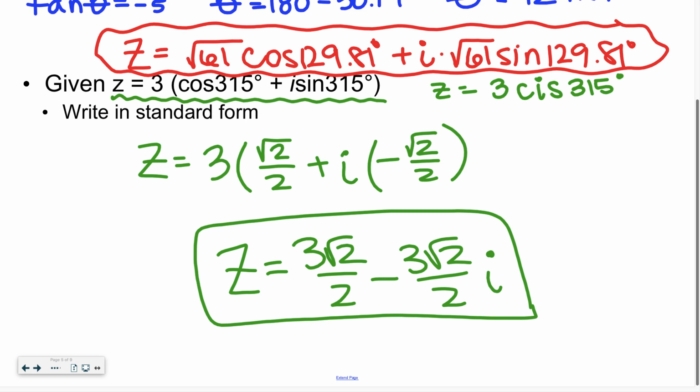Okay, so this is just like the r, cosine, i, sine, because that's the order in which you see it, and then the angle theta. So this is just the shorthand. You don't have to choose to write it like that, but I just want you to understand that this means the same thing. Okay? All right, so we're going to talk about how to multiply and divide these numbers.